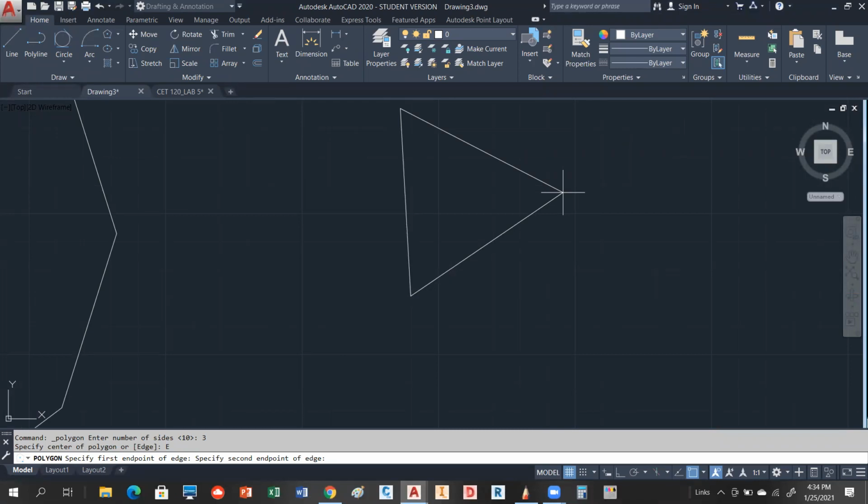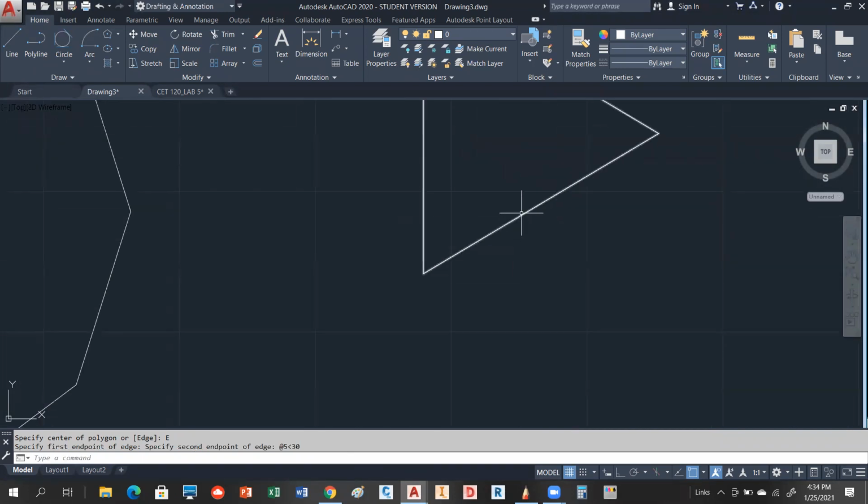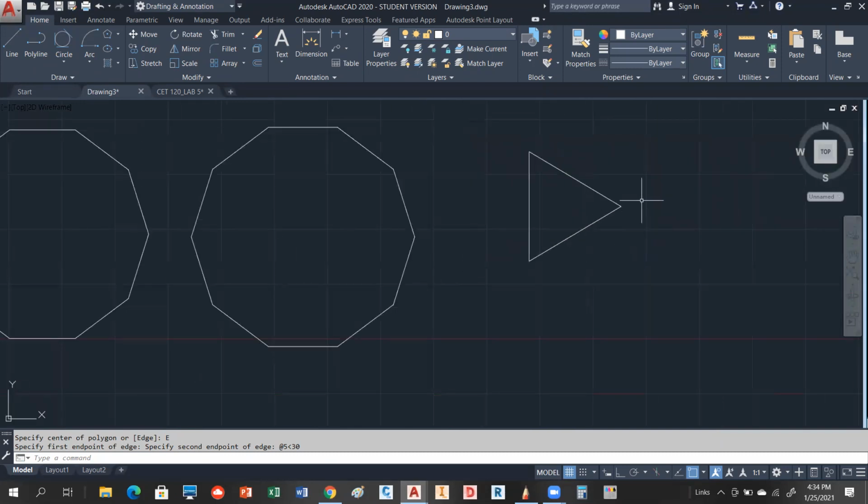So by utilizing a relative coordinate, I could say at 5 less than 30. So I'm using a polar coordinate to do this, and I would hit enter. And what that did is this guy is 30 degrees with respect to x, and if I measured these distances, they would all be the same, 5 inches.